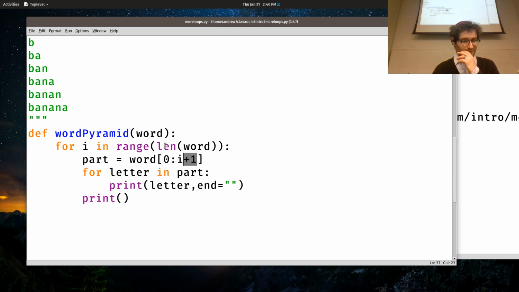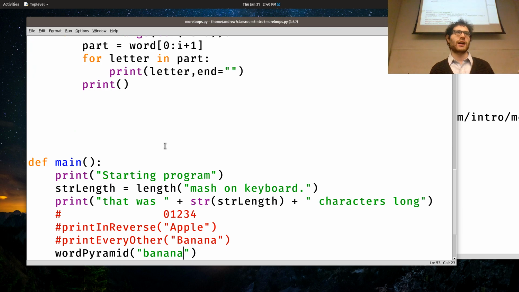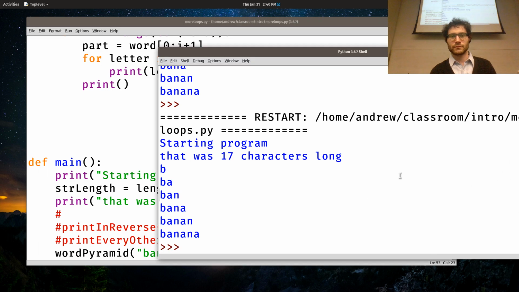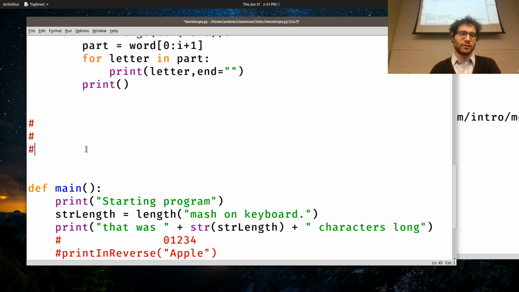All right. So now let's go ahead and take a look at a kind of question I would ask you on maybe an exam or something like that. Especially on quizzes, right? Here's a kind of question I might ask you on a quiz. Suppose I wanted you to write a function that printed out the following.